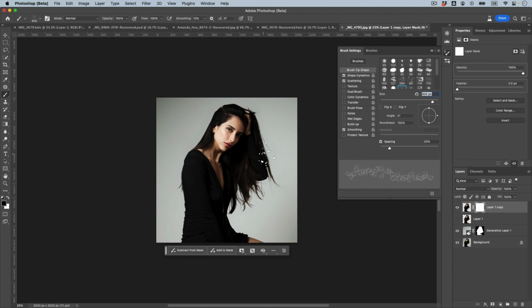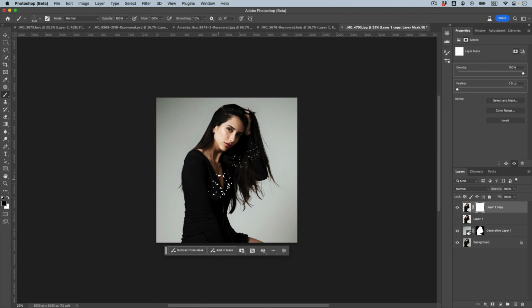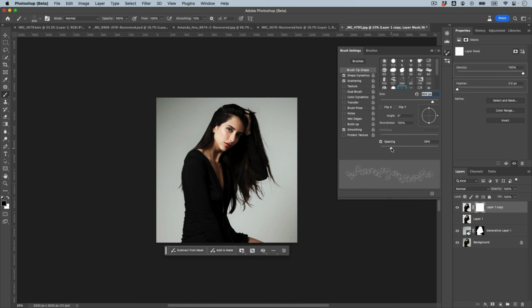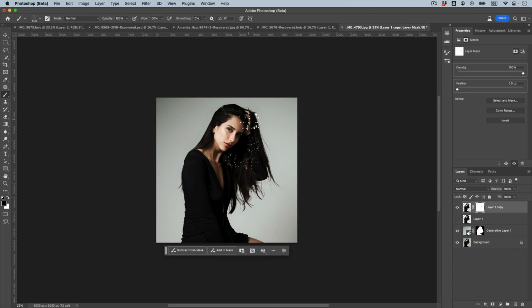Okay, let's try again. Just a tiny bit more. You can try this until you're happy with it. I'm going to go for 48%. Okay, so that's not too bad now. Okay, so I'm just going to tap away here.